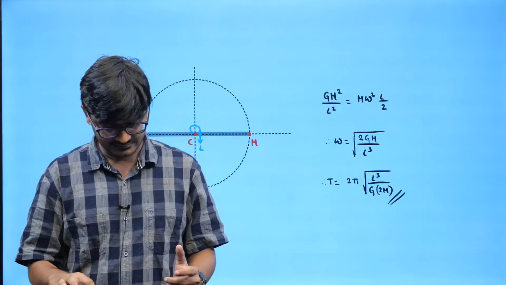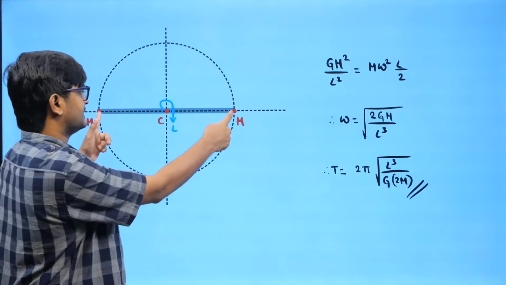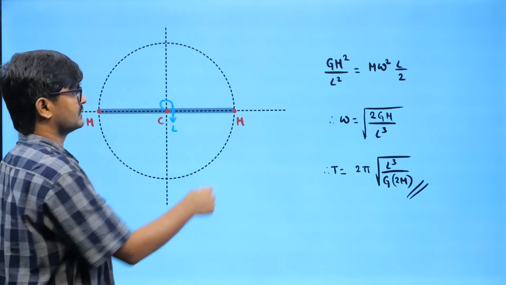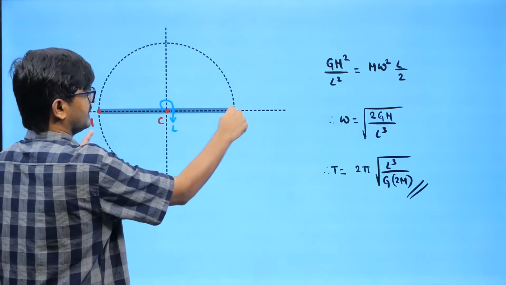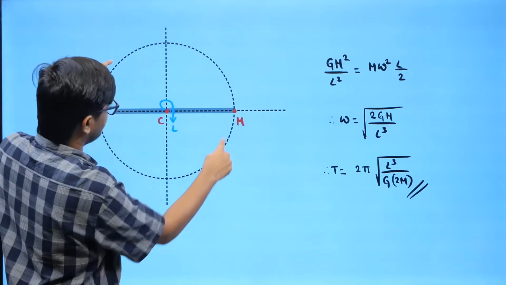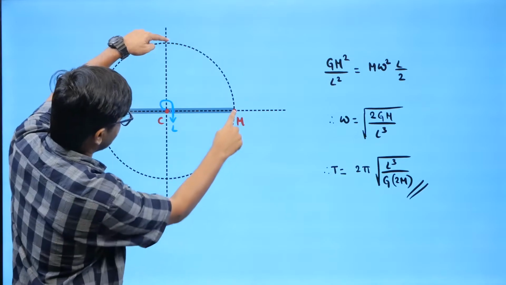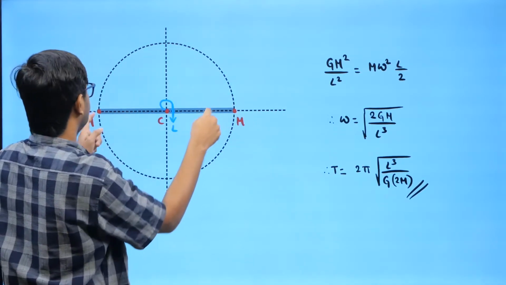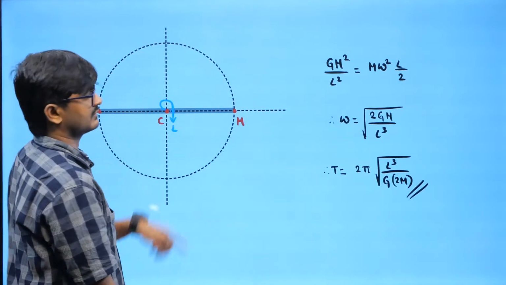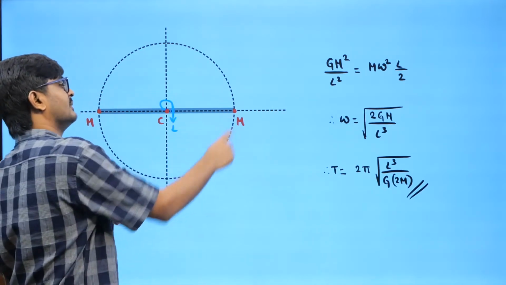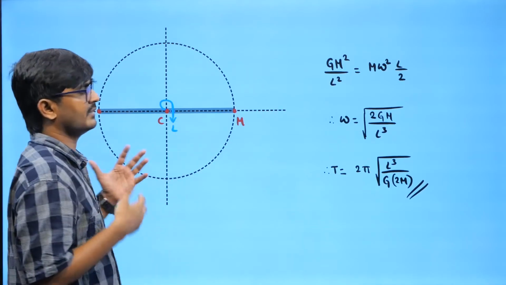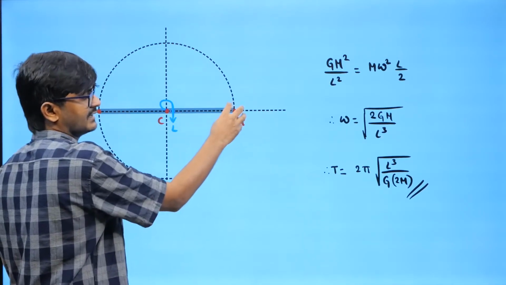So the first one, equal masses, the center of mass will be at the center, the total distance is L, so this is L by 2, this is L by 2, so this will be performing circular motion. Now when this goes here, this will be going here. So by the time it performs one circular motion, this one also will be performing one circular motion, right? So this omega will be same as this omega. The same thing will happen in all the cases also. So omega will be same for anything, so I will be taking any one of the objects.